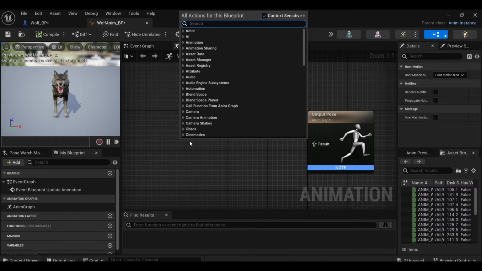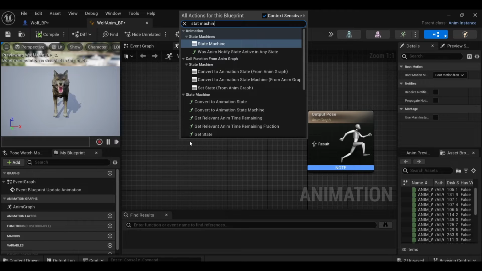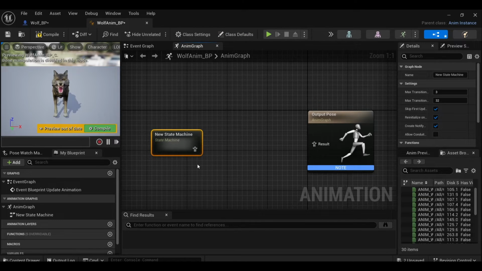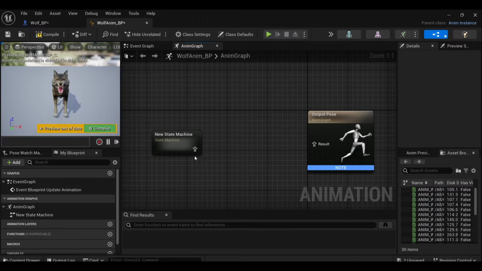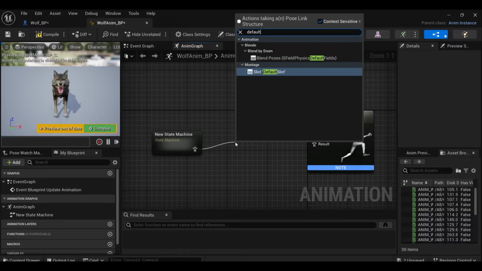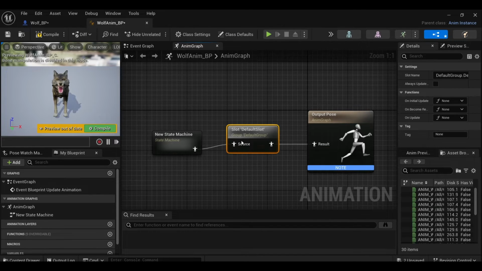and we'll type in state machine. And it says state machine here. All right. And what we're going to do is we're not going to join this up right away because after we're going to do an attack animation and we're going to put an animation montage in. All right. So it's worth knowing that for montages to work, you need a default slot. So this just saves us going back and doing it later. Okay. So it's already in there.